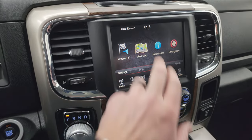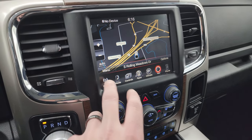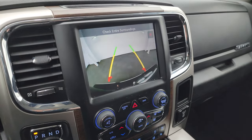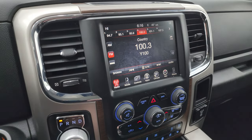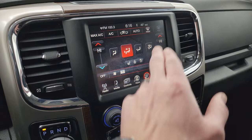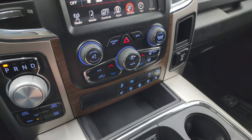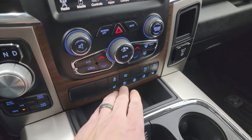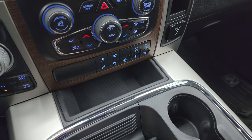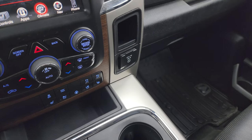This one comes with the 8.4 3C radio with the factory navigation system — you can see Highway 41 so that is working nicely. You get AM, FM, and SiriusXM radio capabilities. You also have heated seat controls, heated steering wheel controls, and cooled seat buttons. The backup camera shows up there as well. Dual climate controls are available both on the touchscreen and with the more tactile buttons below, along with volume and tune controls. 8-speed automatic transmission with push-button 4-wheel drive. Stability control, tow-haul mode, and front and rear parking sensors you can toggle on and off. It does have keyless entry in nice shape, and you get a 115-volt, 150-watt plug-in.